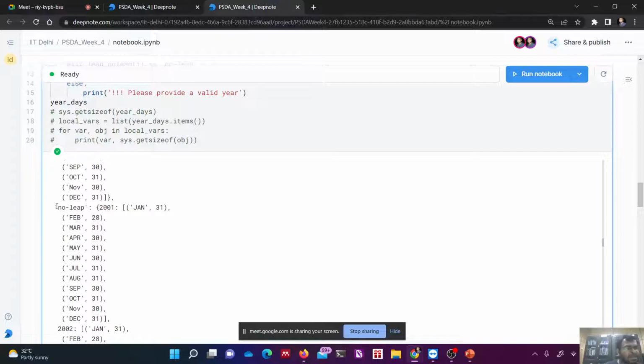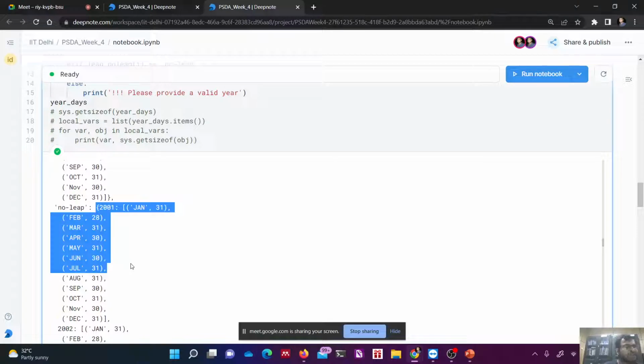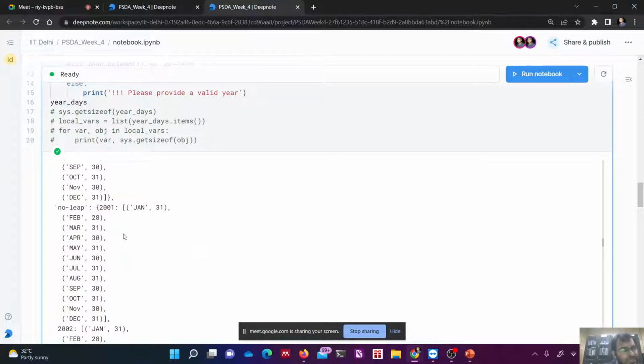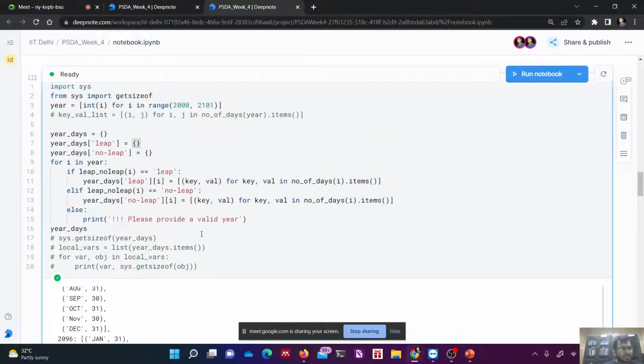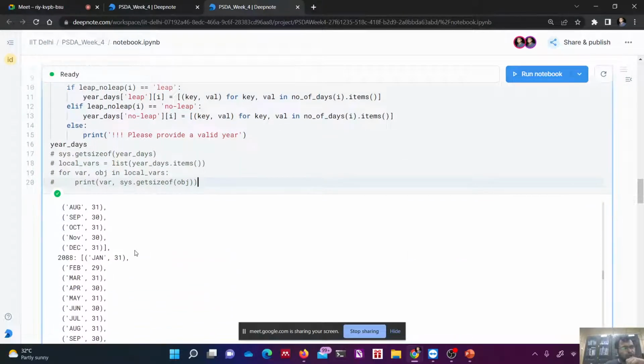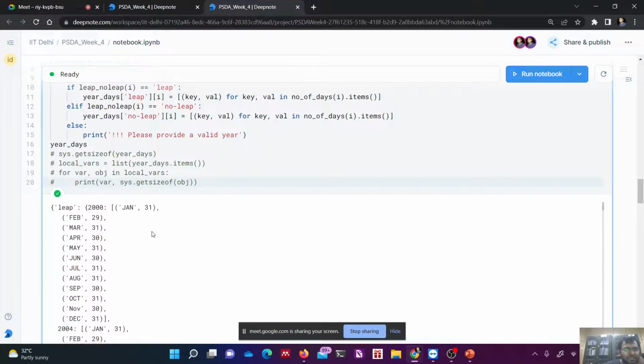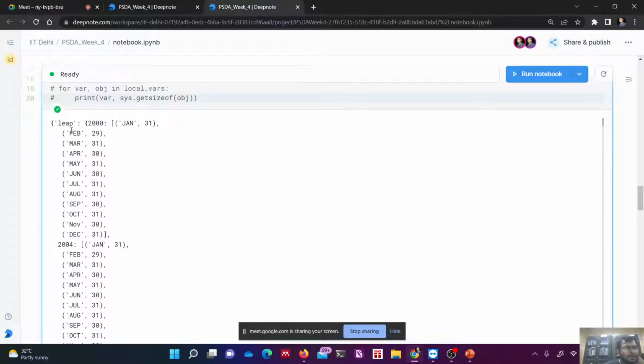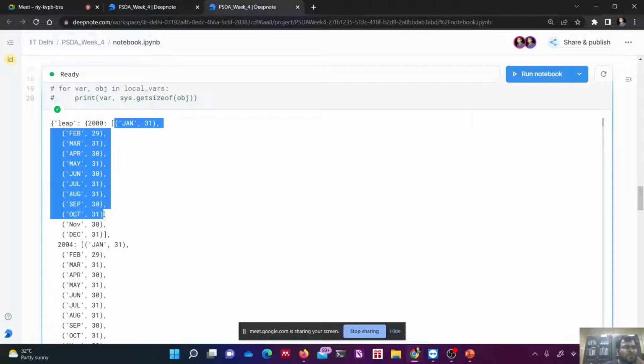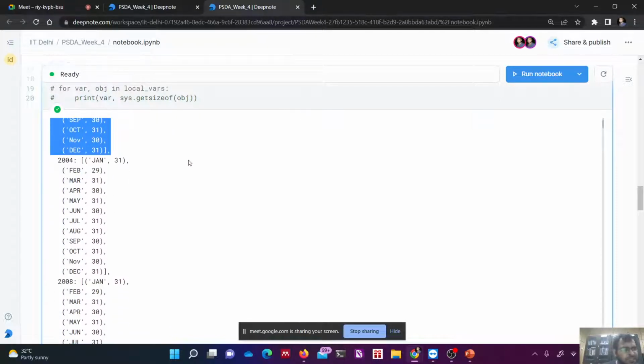And then similarly, it has another key, no leap. Corresponding to no leap, we have the information of all the years that are non leap years. But this could not be a very nice way to have this information, because every time we are updating this information that in January we have these many days, in February we have these many days.